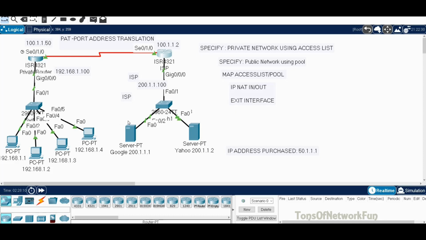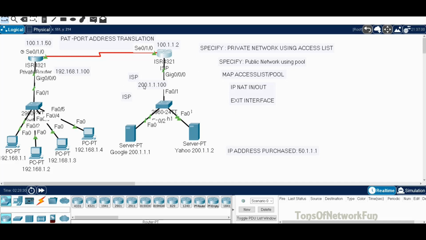Again, using the example of 200 devices, all those 200 devices will use one IP address. In the public network, they will all use just one IP address, so the company would need to buy only one IP address.